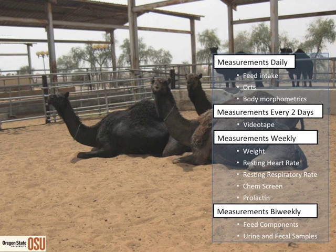And I actually just mentioned using a Ziploc bag. We have actually preferred that people put these into brown paper bags. We have found that when the feed goes into Ziploc bags, especially if it sits there for a longer period of time, if there is any moisture whatsoever, it will start molding, and then we basically can't even do the analysis for the ergovaline in that feed. So if all of these feed samples could be thoroughly dried and then put into brown paper bags, that would be great.